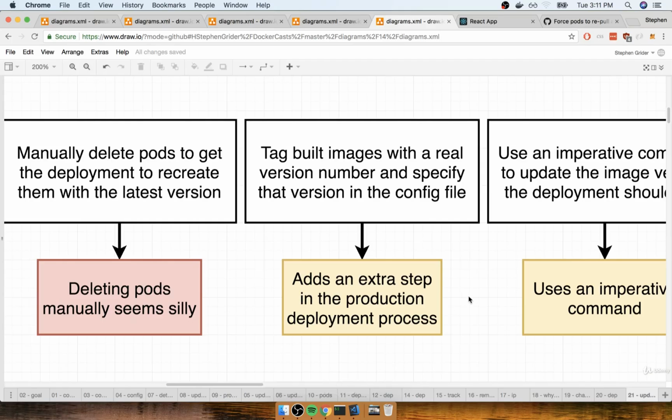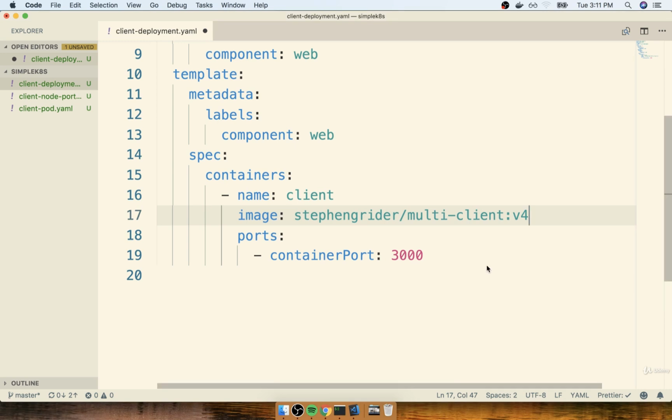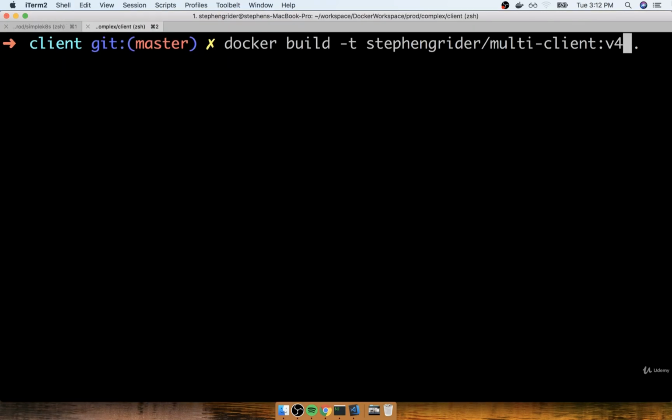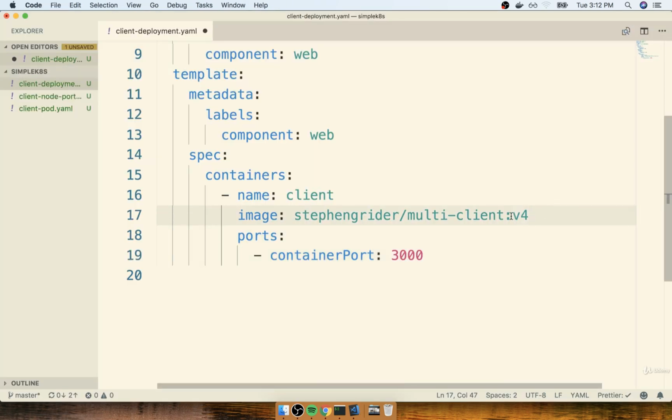Now, the downside to this approach is that it really adds in an extra step to our deployment process, and it's definitely not a very friendly step. Because think about what we would have to do. We would essentially have to make sure that anytime that we build our images, we would have to append on some version number over here, like 1, 2, 3, 4, 5, whatever it is. And then we would have to go over to our configuration file and put the exact same version number inside of here as well. So we would have to remember the current version and somehow insert that number inside of here. And that's definitely a non-trivial step to add in here.